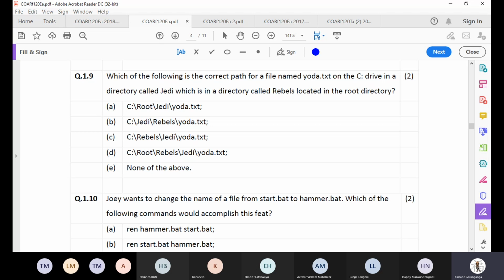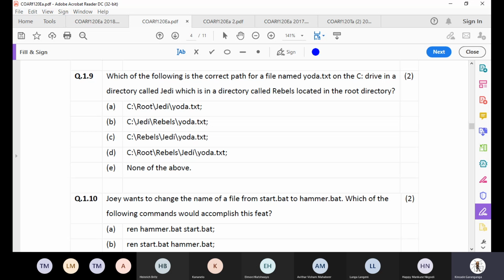Why? Because with command line, what you need to do is understand the environment and know exactly what's happening with the syntax of the commands that you are supposed to be running. So when you look at it from this point of view, they've mentioned which is the correct path associated with the file name.